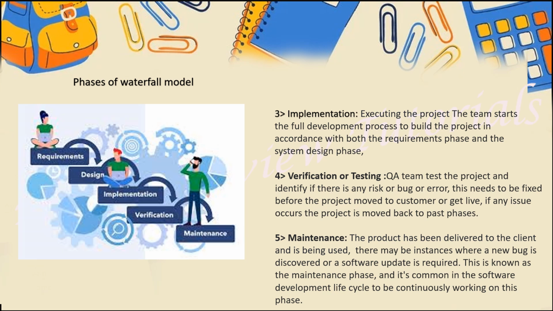If there are any issues in the testing or verification phase, for sure there is a drawback in the waterfall model. We have to start the process again from the requirement phase, which means we cannot make any changes in between. So this is one drawback of the waterfall model. That is the reason the waterfall model is always used with small scale projects, not with larger scale projects. For larger scale, we will use agile methodology or another type of methodology.